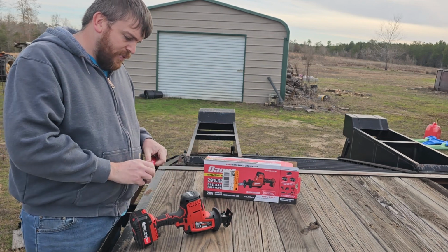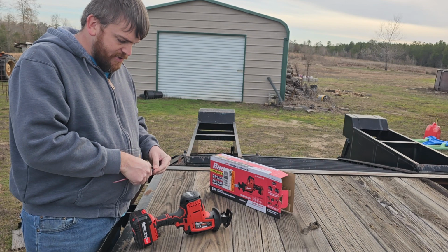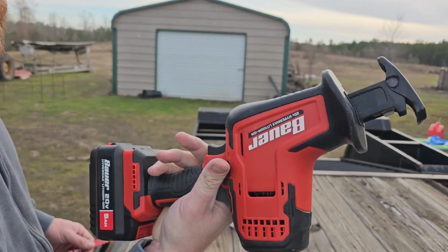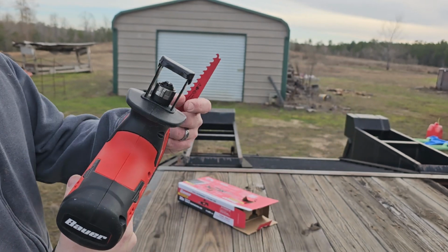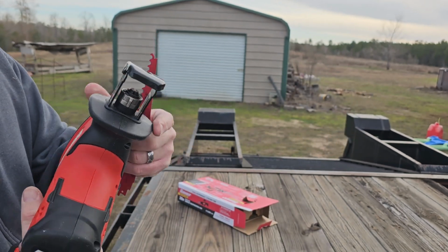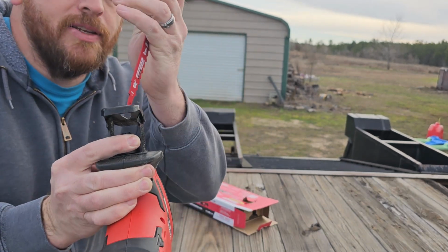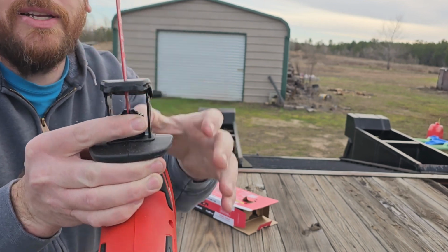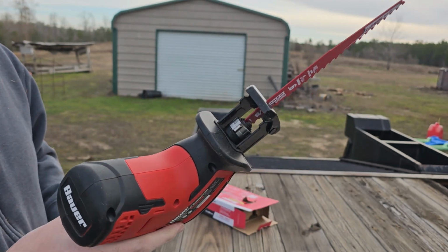So let's get this thing out of this packaging and go test it out and see how it does. So I got the lock on. There's a lock, unlock, got it back locked. To put the blade in, you just twist this. See if I can do this on camera. Twist it. Drop it in, let go of it. It's set in place. Now we're ready to go.